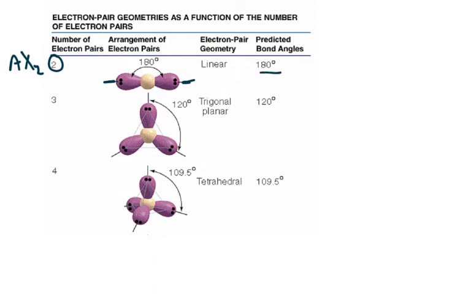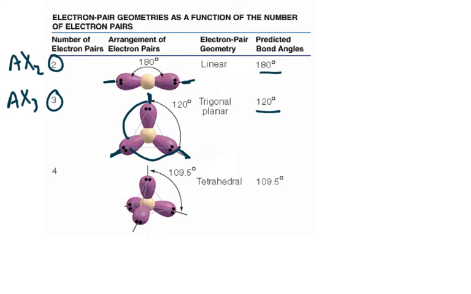180 degrees. Now, the next electron geometry is known as trigonal planar. It has 3 domains, and if you notice, there are 3 atoms arranged kind of like a triangle. And if you look carefully, the angle, which is something I want you to also learn and just memorize, the angle in a trigonal planar is 120. Think about it. You see it here drawn. Here's another 120. Here's another 120. That adds up to 360. You could see a circle that I did there, but each angle is 120.